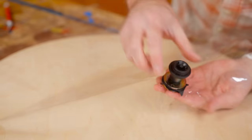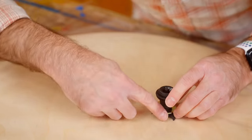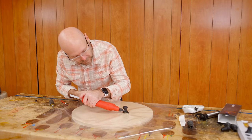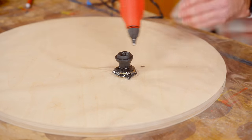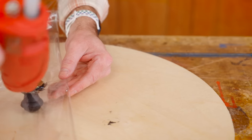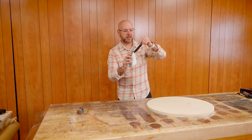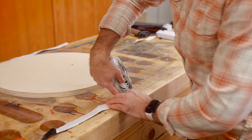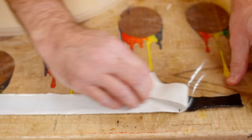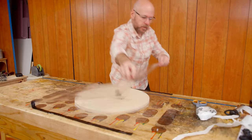Oh, there it goes. The sealing tape is a little messy, so I'm just gonna take some hot glue around there and just kind of seal the sealing tape. It's not gonna be pretty, and that's okay. Getting the underside too. That should be airtight. So now we're gonna use the sealing tape all along the seams here. I only need to go about halfway. And we'll fold this in half.